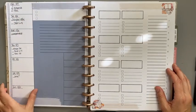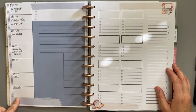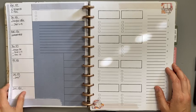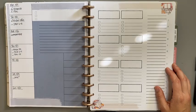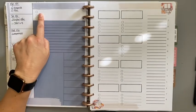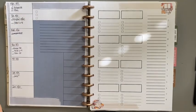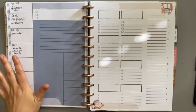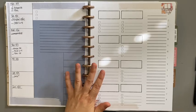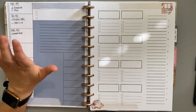On the other side, I designed it so this could be used for the whole week as well, with just a brief idea of what's going on each day of the week. So I put our activities here, but my other thought was to use this almost like a meal planner. Last week I put the top 3 meals that I was going to cook that week, because again, not planning for every single day has been so helpful. When I do, half the time that stuff doesn't even happen or get used. So planning 3 or 4 dinner meals a week has been very helpful.